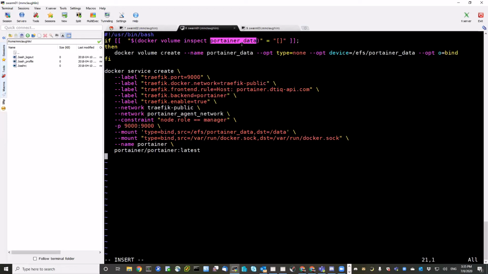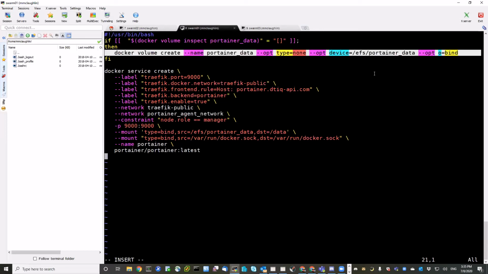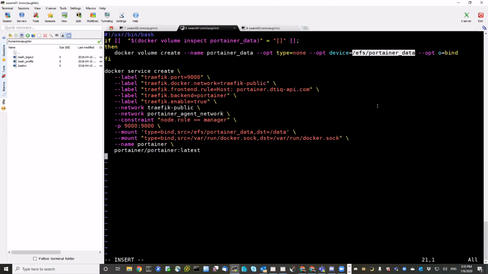If there is no volume for Portainer data, it creates the volume Portainer data. Now, let's talk about volumes. You notice this says we want to store it on the EFS Portainer data volume.